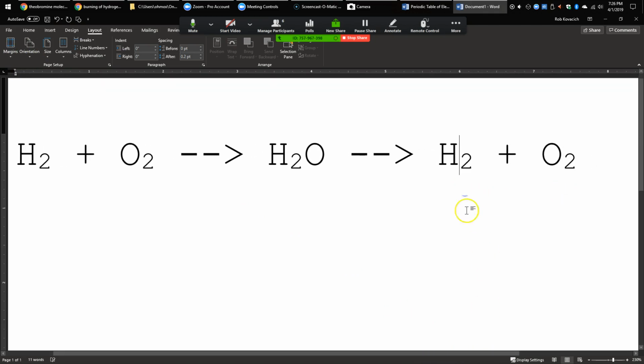I get the oxygen and hydrogen back. So this is combustion of hydrogen gas giving me water. And then I could take that same water and go back and turn it back into hydrogen and oxygen. So how do your cars run? What process makes them drive around? Combustion. So wouldn't it be nice if I could put this thing in your car?